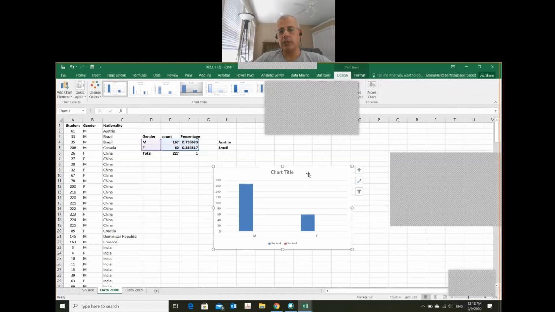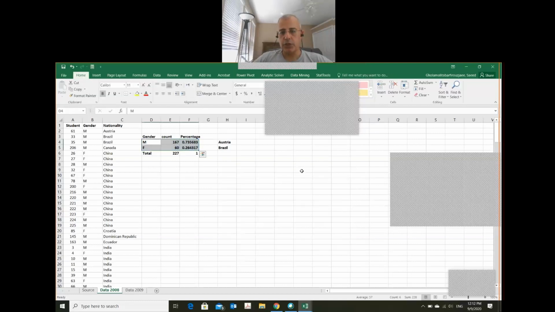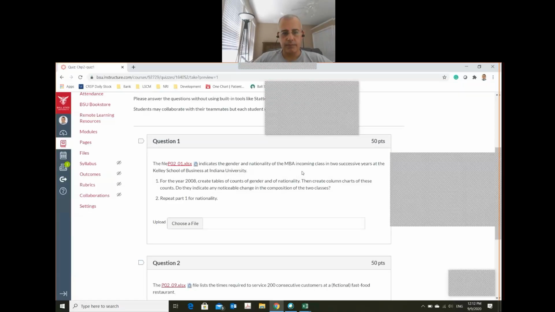Here's the bar chart, and you will need to do the same for the nationality. That's what you need to do for question 1. Are there any questions so far?